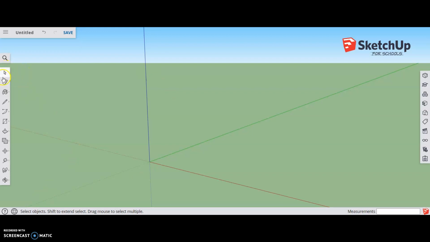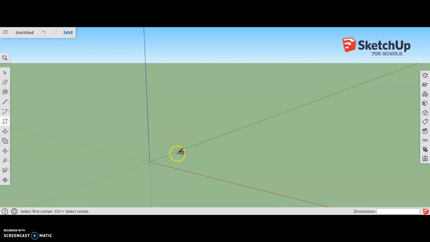Now, you've got a whole bunch of tools on the left-hand side here. Each video will walk you through some more. This video is going to be the basics of how to make a 3D shape to start. And then I'm going to teach you all kinds of different tricks and whatnot. Okay, so the first tool that you want to go to is the one that looks like a rectangle. And if you click on it, you can see all the different shapes. We're just going to stick with the normal rectangle.